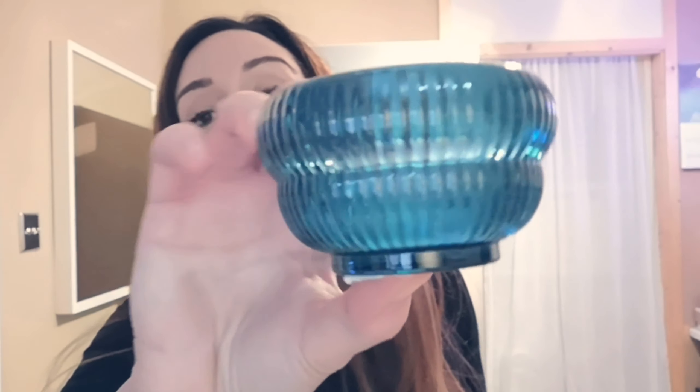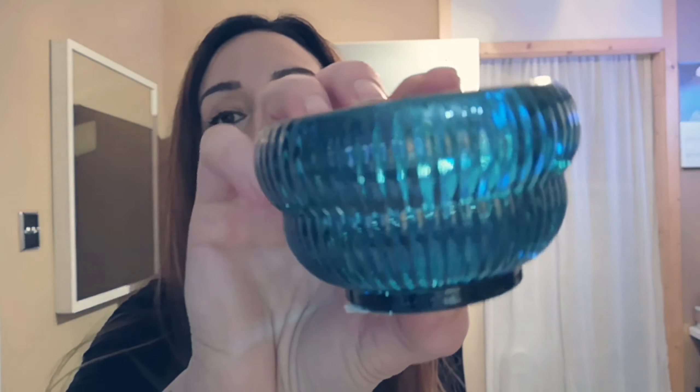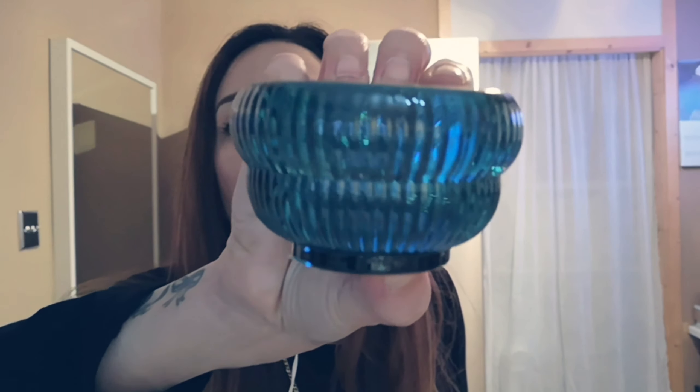I used to work at IKEA and knew it like the back of my hand, but now I'm a bit rusty. These can be found just after where the mirrors and picture frames are — though it might differ depending on your IKEA. Look how beautiful that is — it reminds me of stuff from the 70s and 80s, things your parents had in the house. A nice little tea light fits in there perfectly, or you can even put larger candles in these — they don't have to be tea lights. I've got two of those, and they're great as presents.